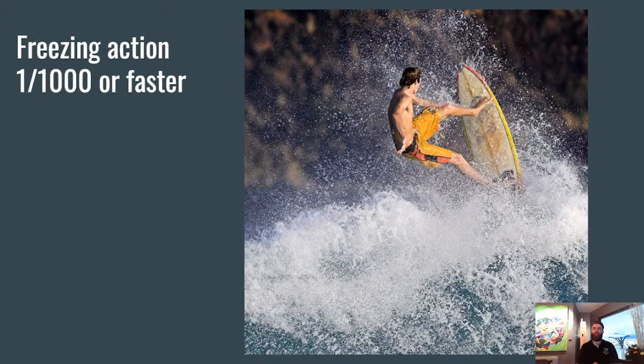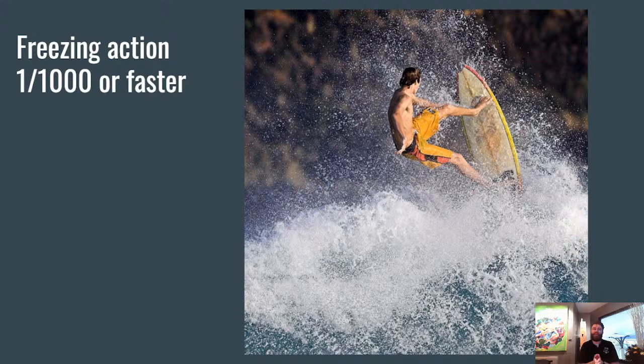But in this case, we have to be able to get the person still. So we have to sacrifice something. We can see the blurriness of the water, and we can see the movement of the water is still there. But when we look at our surfer, he is almost in perfect clarity and in condition because we were able to take a picture in 1/1000th of a second or faster. So we were able to capture the main subject matter. So this is probably using an autofocus that's more lined in. I would say it's a tighter continuous autofocus that's on the subject.